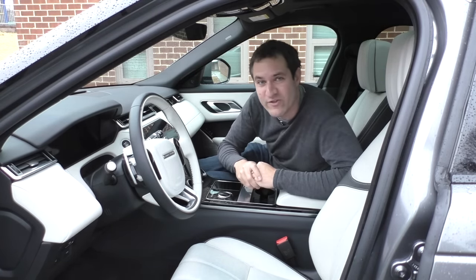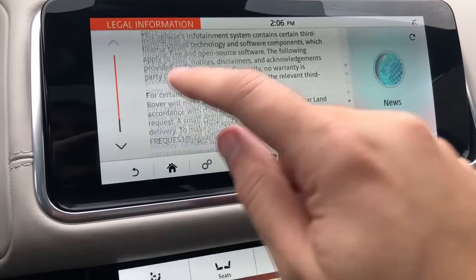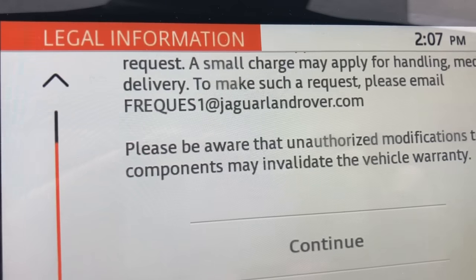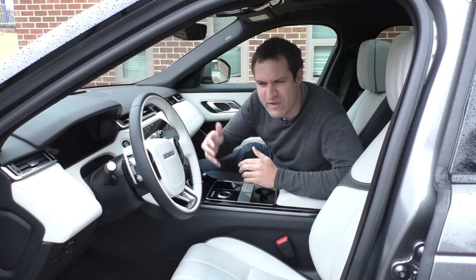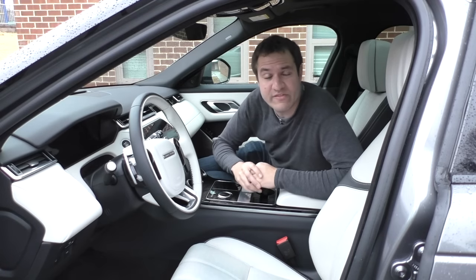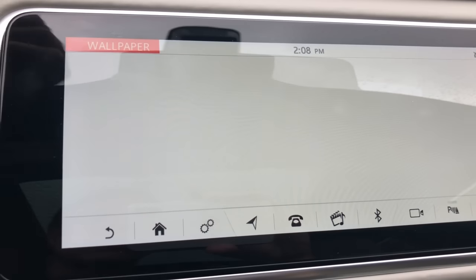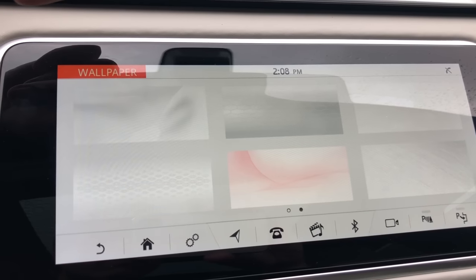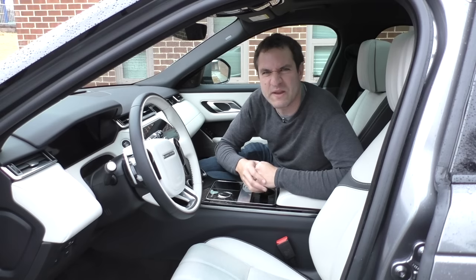For the next interesting quirk in the infotainment settings, go into the legal information tab and it tells you how to write to Jaguar Land Rover to get the source code for the infotainment system. The weird thing is the email address they give: it's freques1 at jaguarlandrover.com. Did they really need the '1'? They own the domain — couldn't it just be 'freques'? The infotainment system also gives you the opportunity to choose a wallpaper background, which is very nice. It gives you 12 wallpapers across two pages, although if you look at them, they're pretty much all the same — just white with little wavy lines. So even though you have 12 wallpapers to choose from, you really don't have any different wallpapers to choose from.